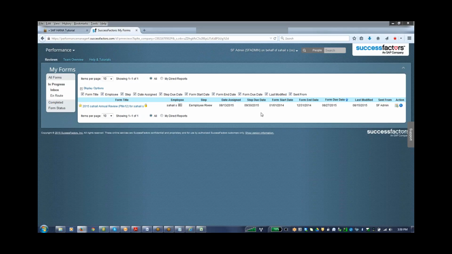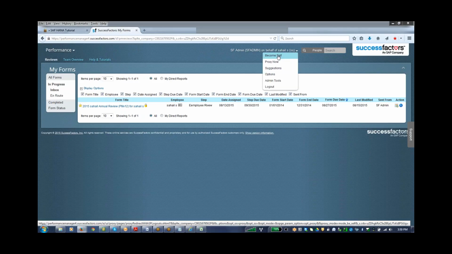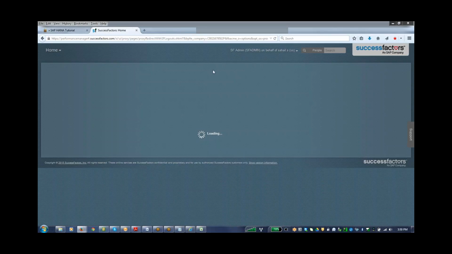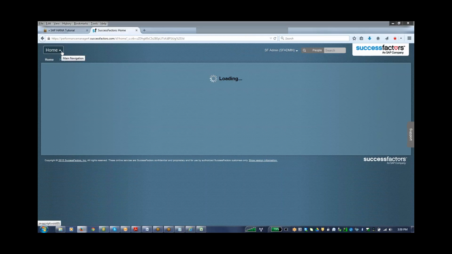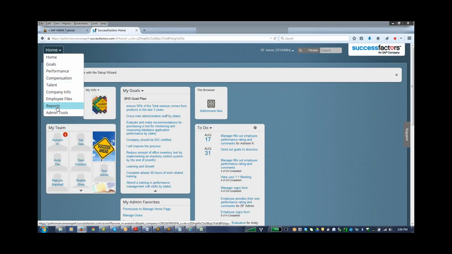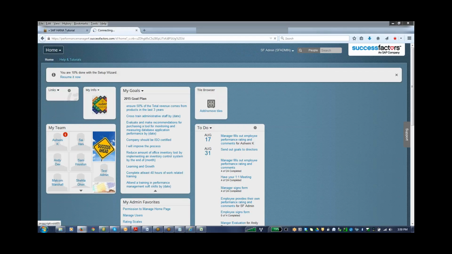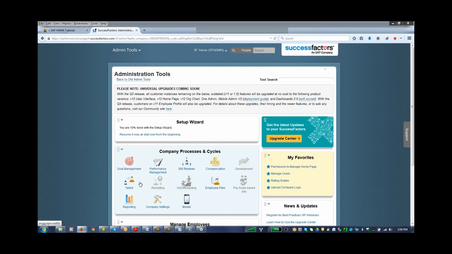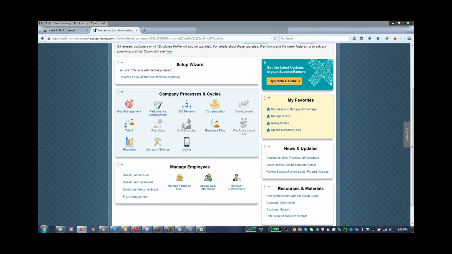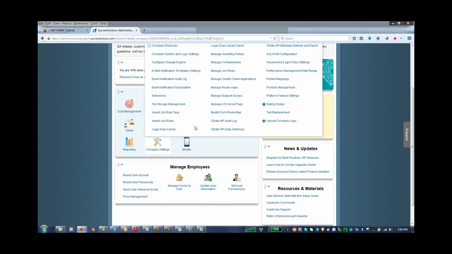Okay, perfect. Hari, another question I had: when you go into admin tools or company settings, the menu that opens up when you click on company settings, I can even do route maps through this, or I can do it through performance management, right?